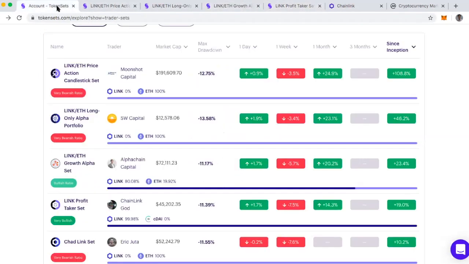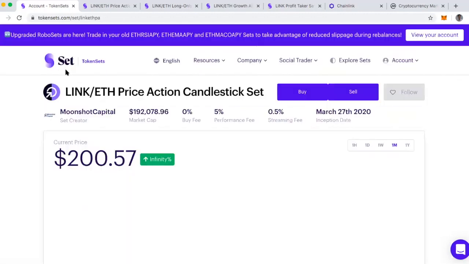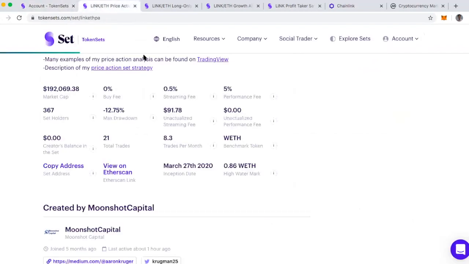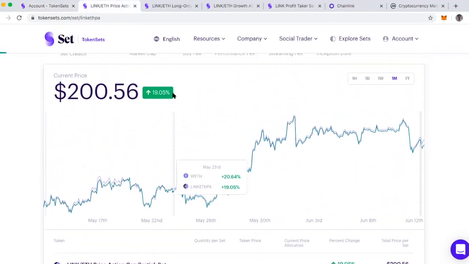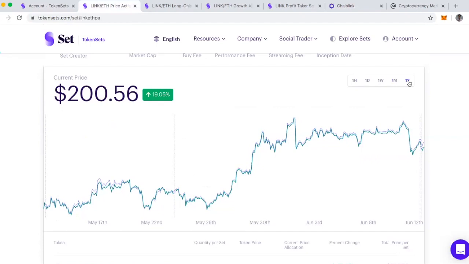So let's go back to this. These top 2 have been around since around April 1st. And if we take a look, one of them is at nearly 109%. The other one's at 46.2%. So this one has been around longer than these others. I'm not going to compare these two with the two up top. It just doesn't make any sense because it's not the same time frame. So I'm going to take a look now at this set. Oh, actually, I can go back there just because I already opened it here. Let's see what's happened over that time frame.